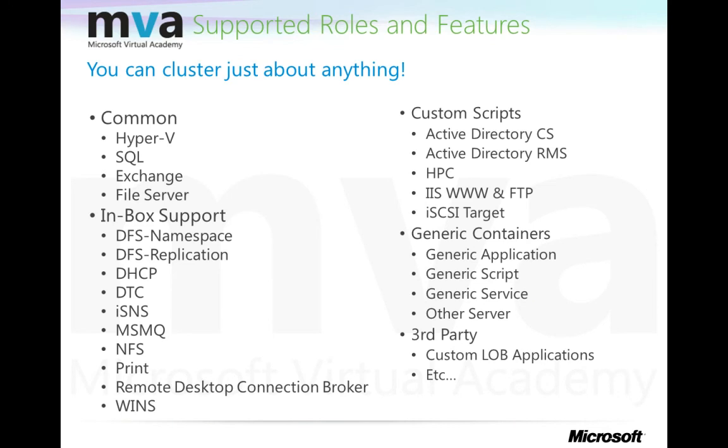With failover clustering, you can cluster just about anything. The most common roles that we see clustered are Hyper-V, SQL, Exchange, and File Server, and these account for more than 90% of all the clustered services and applications. However, there is inbox support for many other server roles and features. But if that's not enough, you can have full customization for all of your clustered workloads on Windows Server failover clustering. Now, this is available not just for other workloads and Microsoft products, but also for any third-party applications. Now, there are two ways to do this.